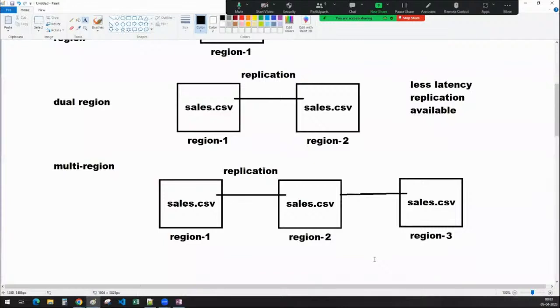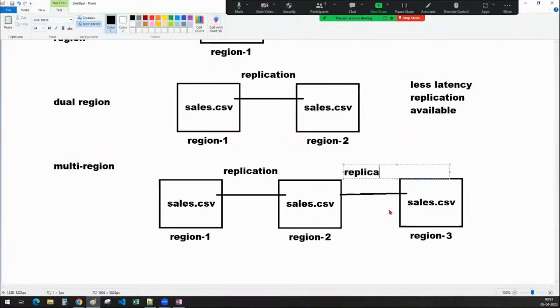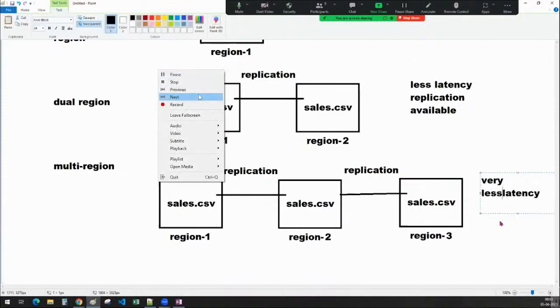So when you go to a multi-region, the data will be replicated to multiple regions, and the data will be highly available. There is no latency at all. We can say minimal latency. The latency is very minimal, comparatively very less.